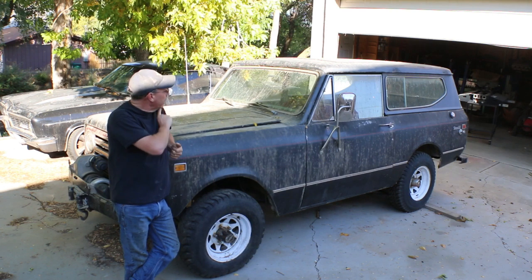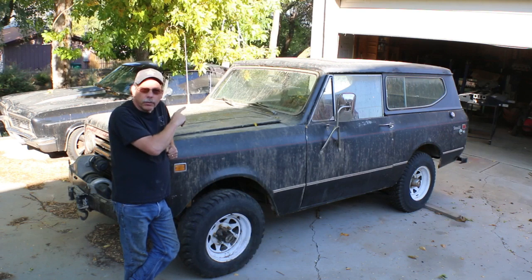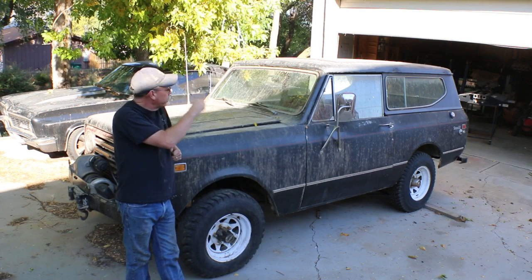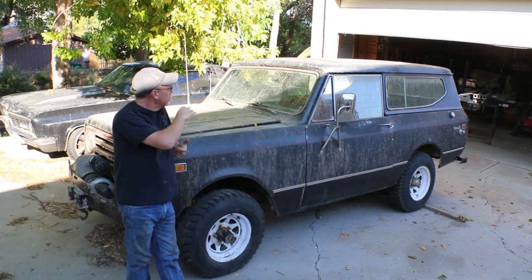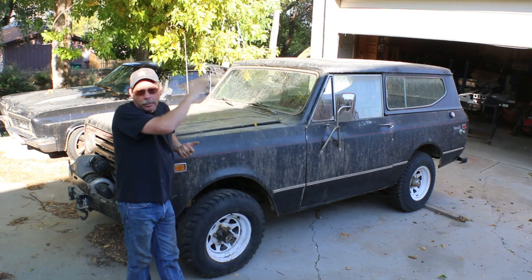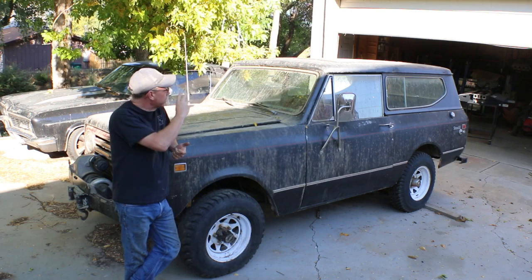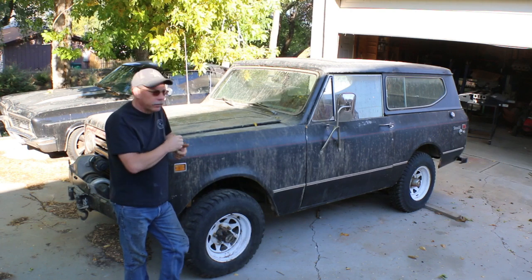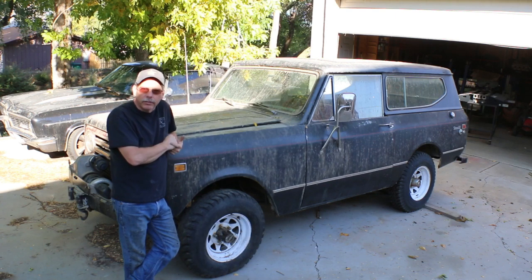Additionally, it originally was white. Over the years the full top was taken off and a half top was put on to make it look like a pickup. Then when one of the other cousins got it, the pickup top was disposed of and a full top — not the original one — was put back on it. So it's got some damage and repairs in places, and we'll probably look at fixing that over time.